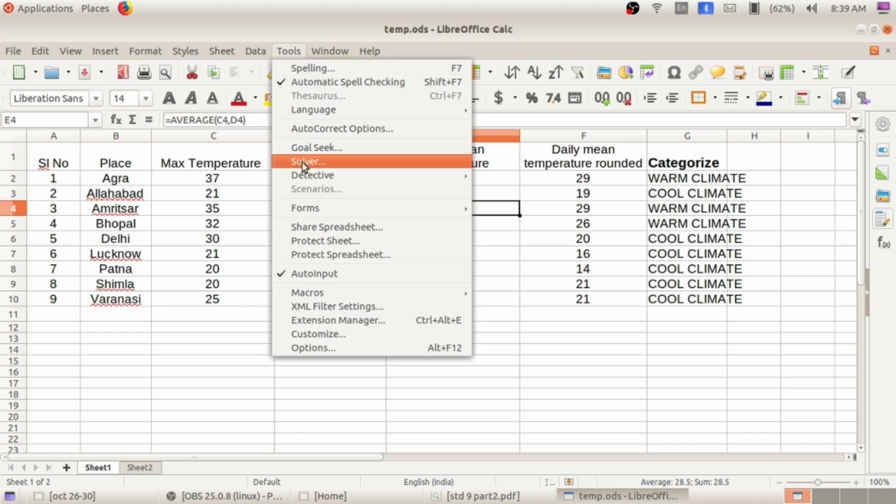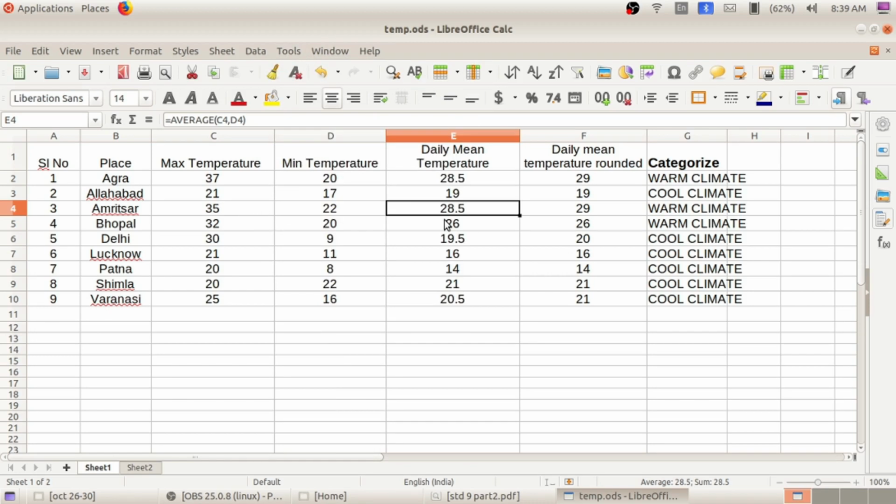Go to the Tools option, take the Protect Sheet option, enter the password and confirm that password so nobody can edit your sheet. After protecting, if you want to unprotect your sheet, again go to the Tools option, select Protect Sheet, and enter that password. Then you will get it unprotected. So this is the last activity in chapter 6.